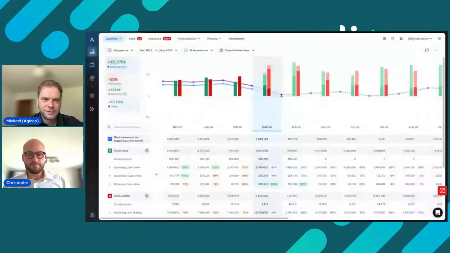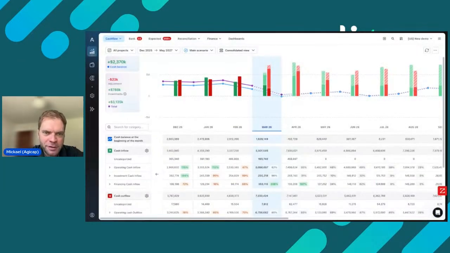Yeah, thanks a lot, Christophe. So yeah, you can see my screen just fine. Everything you've shown is super relevant because, of course, as you manage your quotes, purchase orders, or actual invoices in Odoo, it has a big impact from an accounting perspective, but also from a cash perspective, right? And this is what Agicap is about. As you can see here, we are on the main cash flow plan.